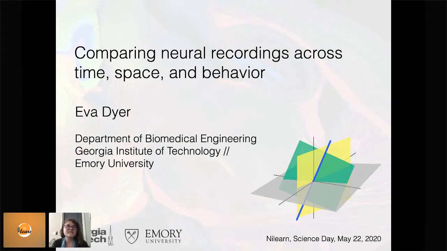My talk today is about work that we've been doing in basically taking neural recordings. So I'll be talking about some similar topics to what Carson talked about last time. I'm really pleased that she did a great job of setting the stage for a lot of the topics that I'll be discussing. So we're talking about taking neural recordings and being able to compare them or think about how they might vary or change across different types of perturbations to the nervous system. So whether it be across time, across space, so different subsets of neurons is what I mean in this case, or across different behaviors as well.